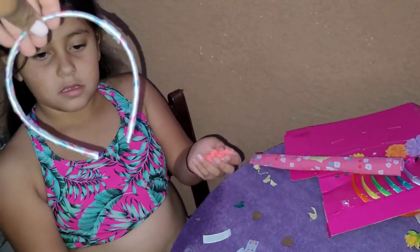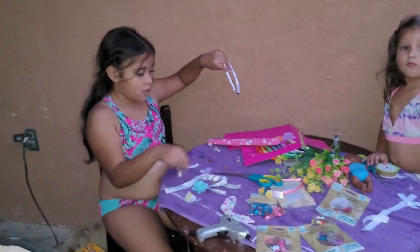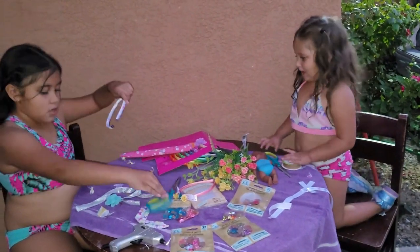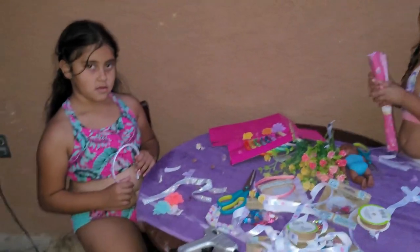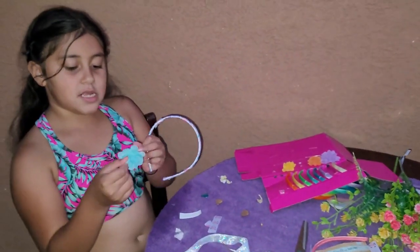Look how unicorn-y, though. Look how pretty. And then I'm gonna add these little cute flowers. It's fluffy. What are you gonna add now? Oh, some flowers? I'm gonna put some of those flowers. Can you help me more? You just have to do it with the hot glue gun. Okay, now she's gonna add some flowers. Show me them. What colors are they? Ooh, I can't wait for this headband.